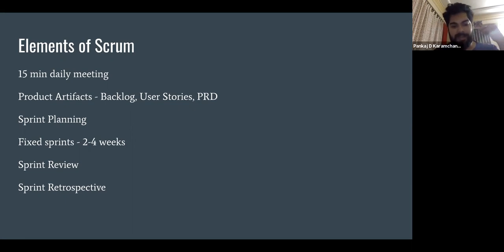So now when we say sprint planning, that's essentially what is the work which will be done in those 2 weeks or 4 weeks? Like which task should the developer pick up? They're not going to look directly at the backlog and be like, okay, I have 100 tasks and I don't know which one to pick up. You as the product manager will prioritize which task is very important, and that task has to be planned for that sprint. And you're always going to have limited bandwidth.